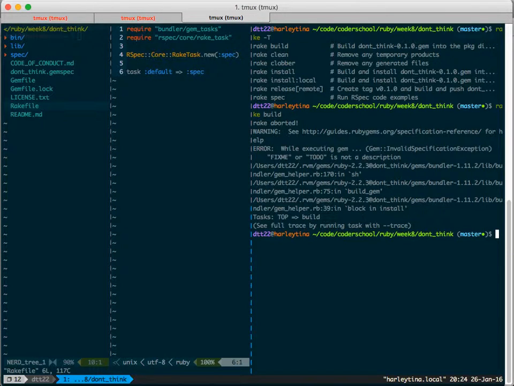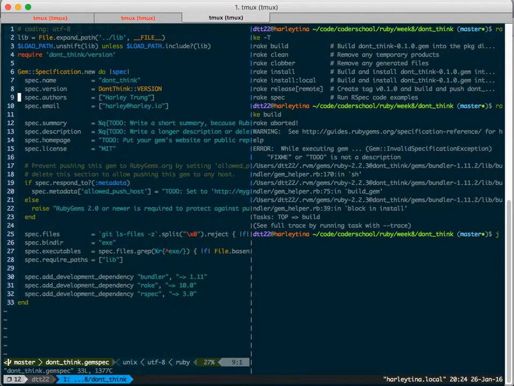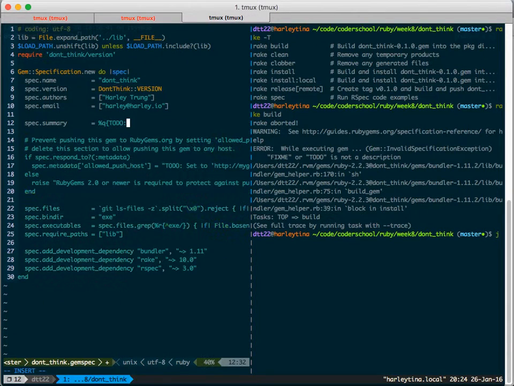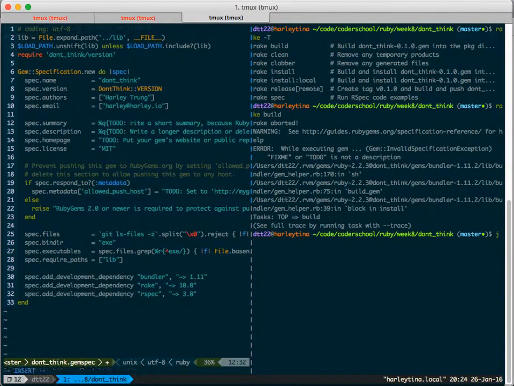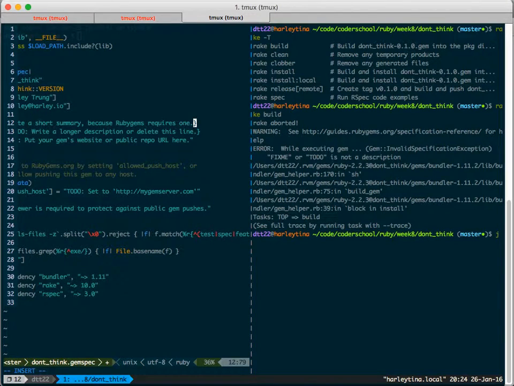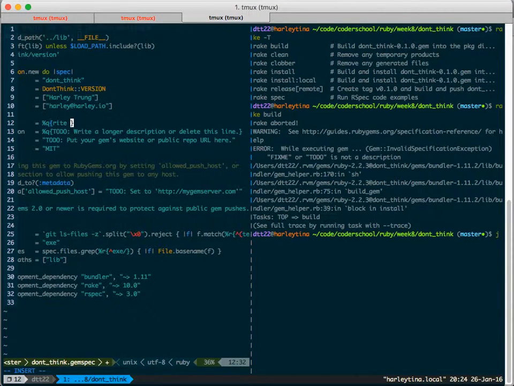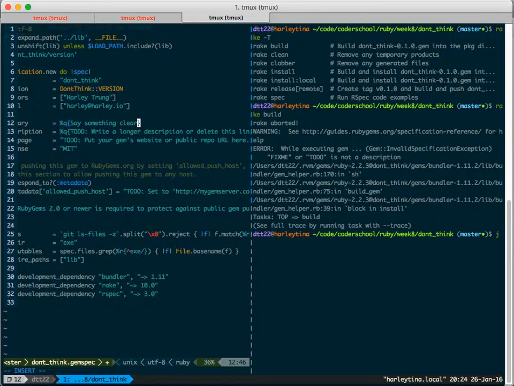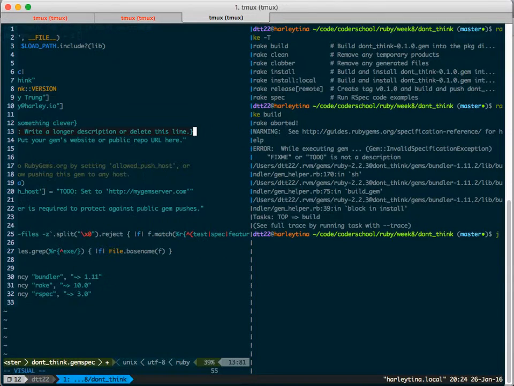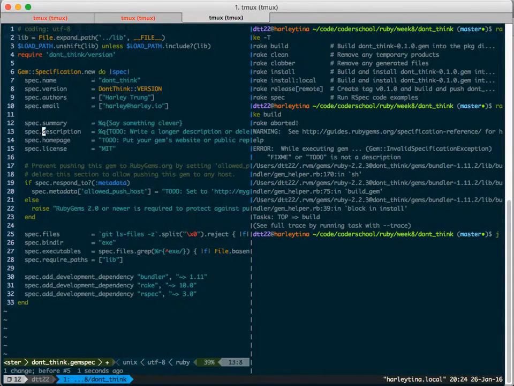We have an empty gem right now, so let's see what it's complaining. Oh, we have to provide a description in this gemspec. So when we're ready, we will change some of this description. For example, a summary of this gem, we say, say something wise, right? So a short summary will be say something clever, right? And in here, it's a longer description, so I'm just going to change it, maybe I'll just remove the word to do because it doesn't, right?